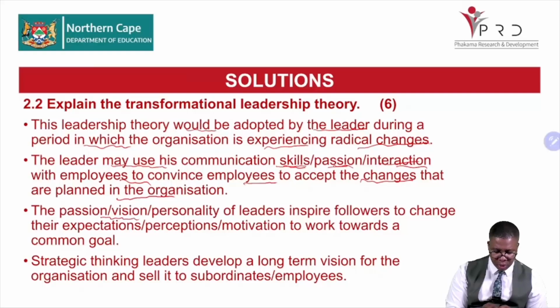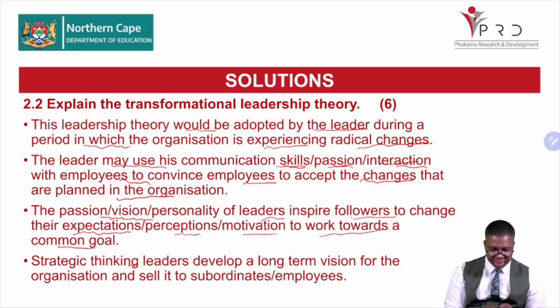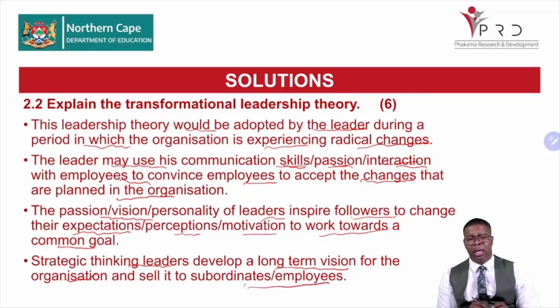So the passion, vision, or personality of the leader inspires followers to change their expectations, perceptions, and motivation to work towards a common goal. And then strategic thinking leaders will develop a long-term vision for the organization and sell it to the subordinates so that they buy in and push in the work.